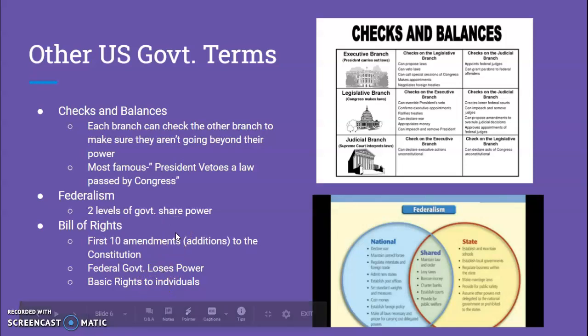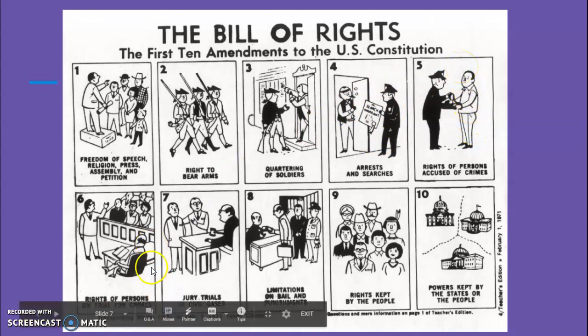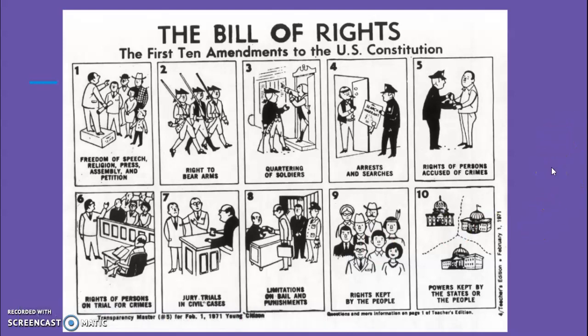First Amendment, freedom of speech, freedom of religion. Second Amendment, looking at the right to bear arms. I think our next slide here shows you these basic ones. Third, quartering of soldiers has to do with the Quartering Act. Then you have the arrest, and this has to do with writs of assistance early on. You have to have a search warrant. Rights of the person accused of a crime, number 5. And there's more to this. These are just very, very basic. And then you can keep going through here and look at them if you want. But this will be the slide for this week.